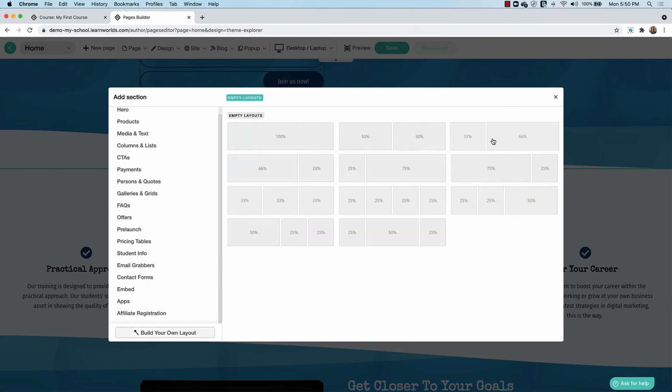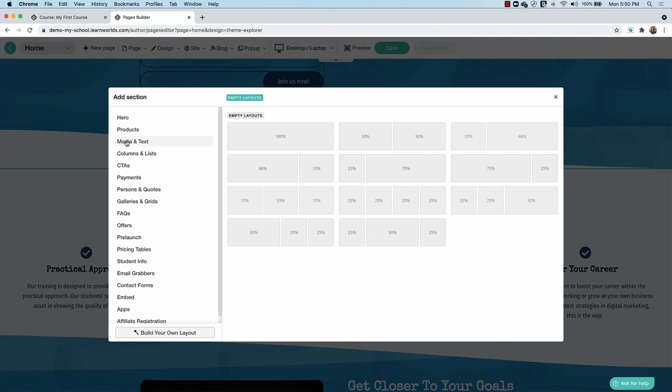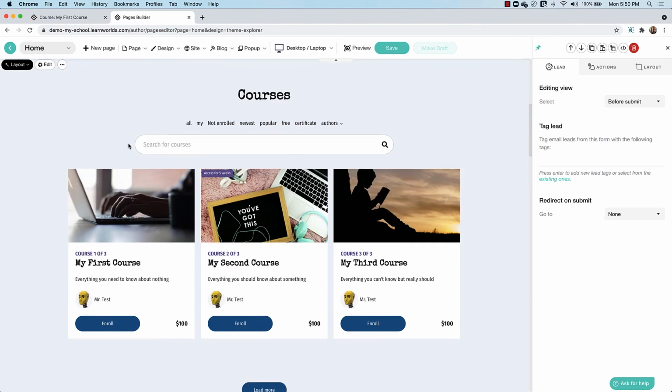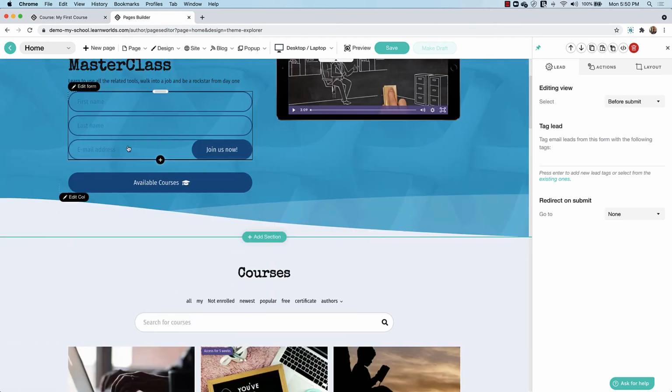I can also build my own layouts. So these are column layouts if I'd like. I can drop these in as blank, and I can start filling those in with widgets and actually designing my own templates here. In this case, let's just drop a product one in here. As you can see, it just places that right into the page.